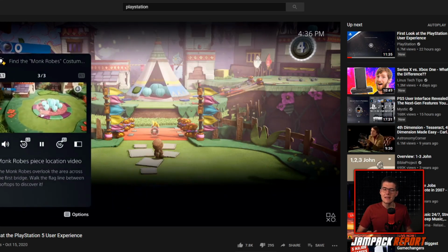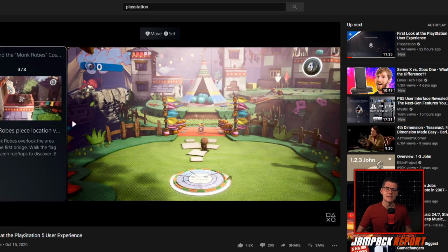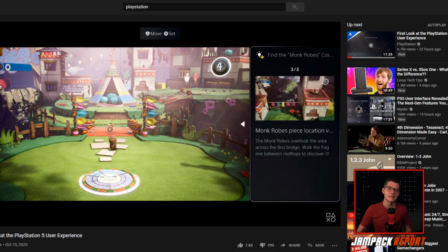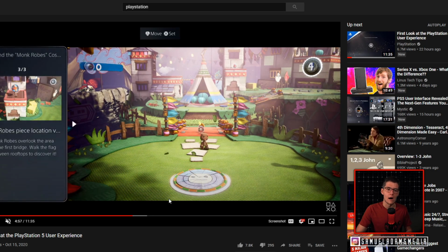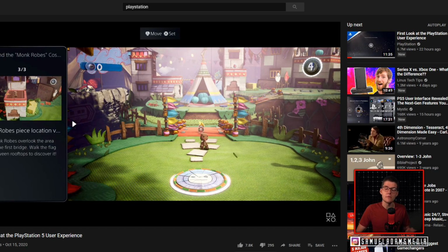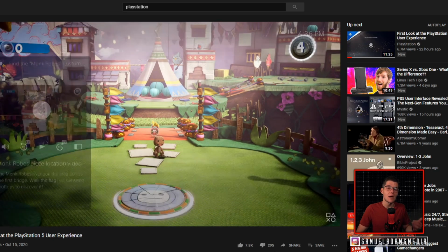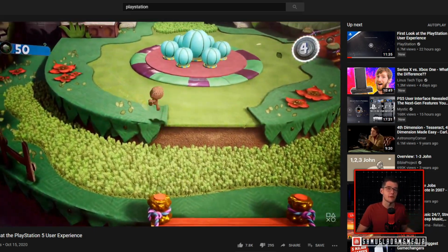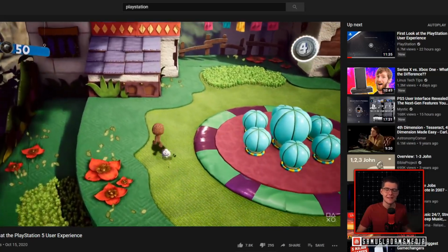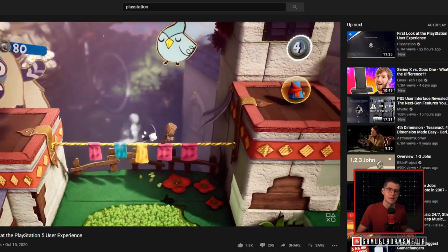This is something that we saw again in a patent that I believe was filed late last year, and it's interesting to say the least to see this option. It's not necessary and it's not required, so therefore I can't really speak to it. You don't have to use it if you don't want to use it, but if you do want to use it, you have the option to. For somebody like me, I prefer to try for at least 30 minutes to an hour to see if I can achieve the goal, but if I can't, then I'll look up a YouTube video.